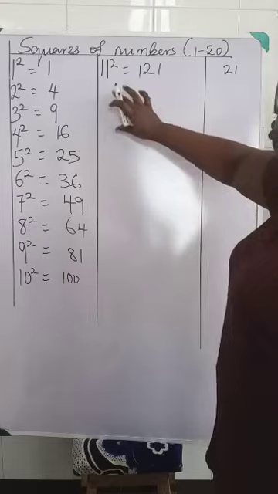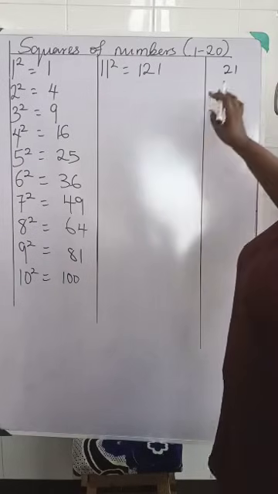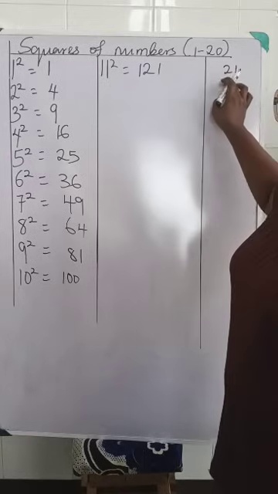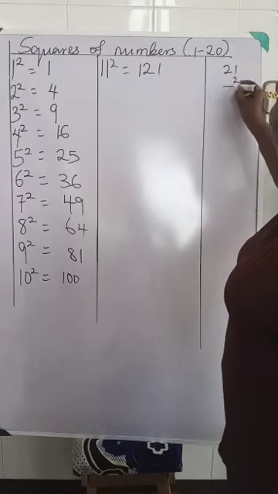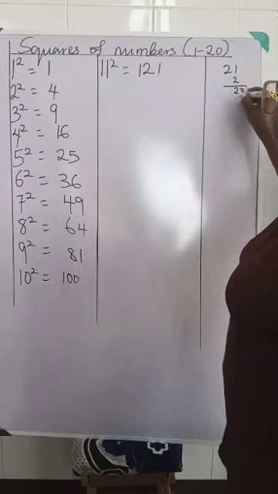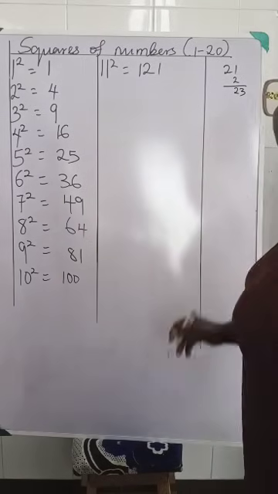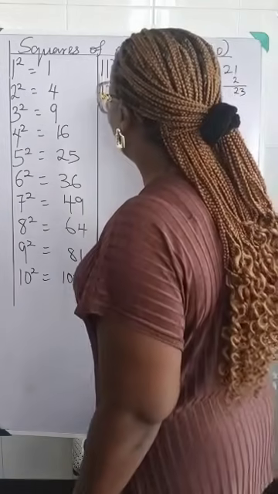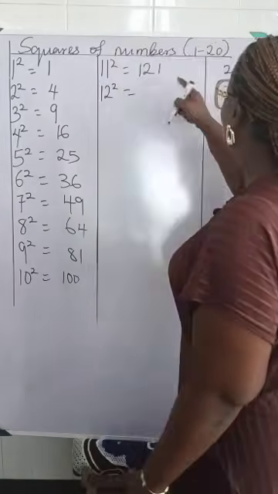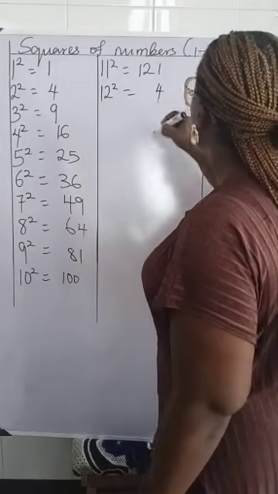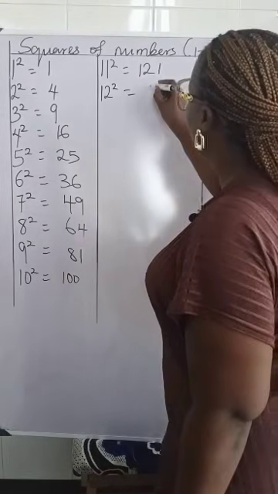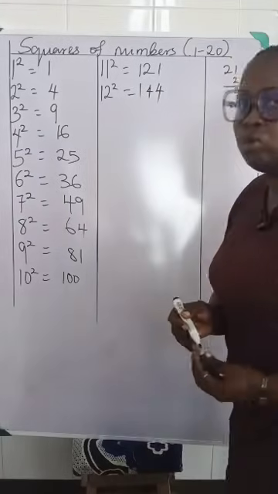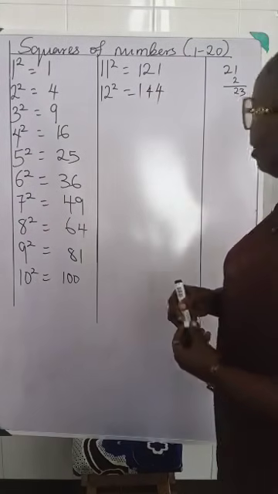Now for us to be able to get the remaining squares, we are going to be adding plus 2 to this 21 here. So plus 2 here, we'll have 23. So what do we do? Add 23 to 121 to have our 12 squared. 12 squared will be what? 1 plus 3 is 4. 2 plus 2 is 4. Then we'll bring down 1. So that means 12 squared is 144, right?